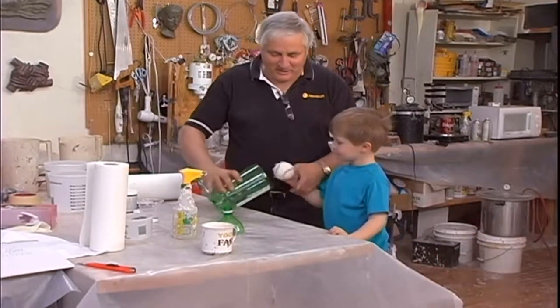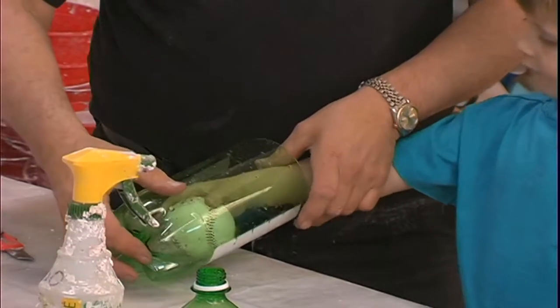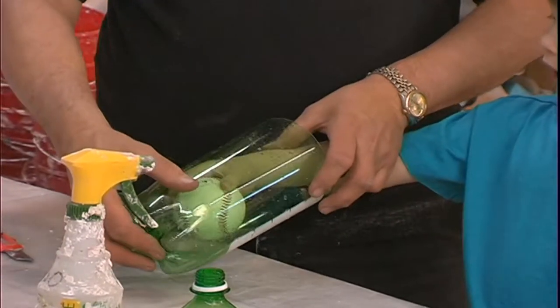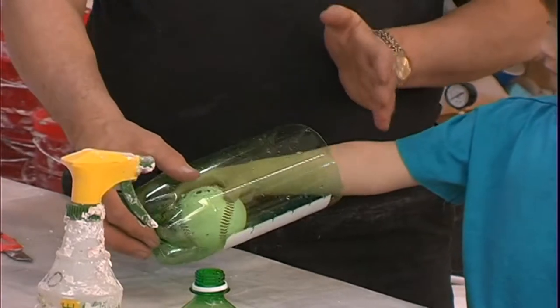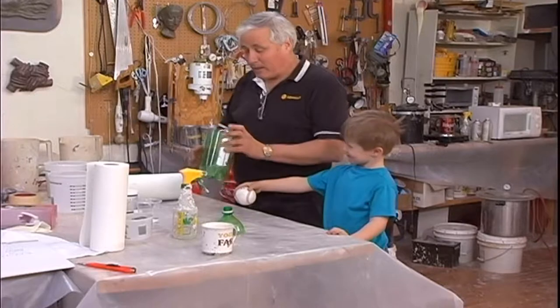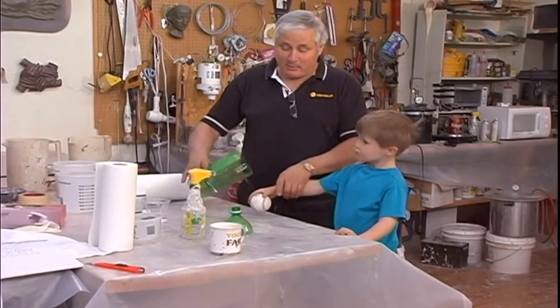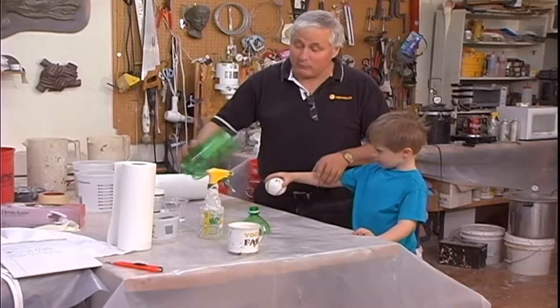Okay, now stick your hand in here, and you see, his hand will fit in there without touching the sides. This is an excellent size container because you're not going to waste a lot of alginate. If you use something much bigger, such as a bucket, you'll use way more of the alginate. So this will be quite economical, and it's still clear, and these are readily available.